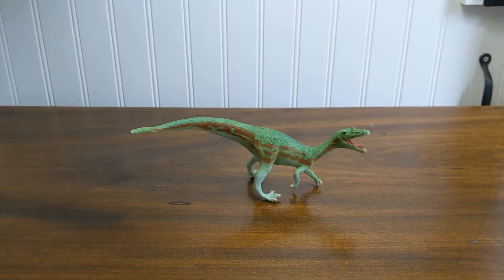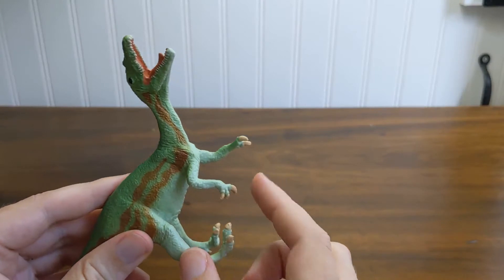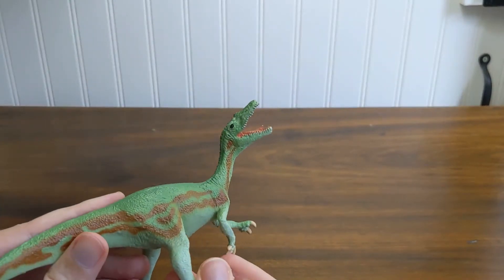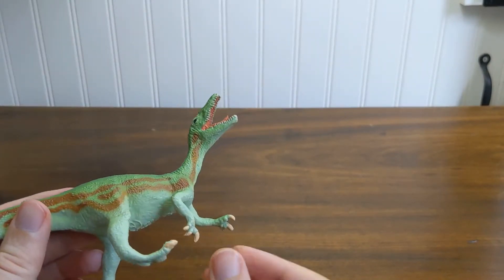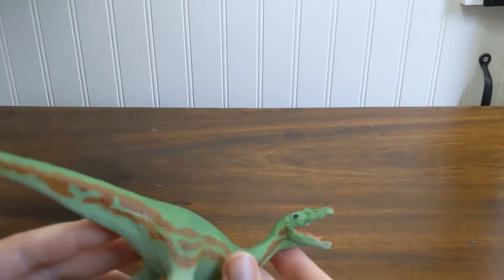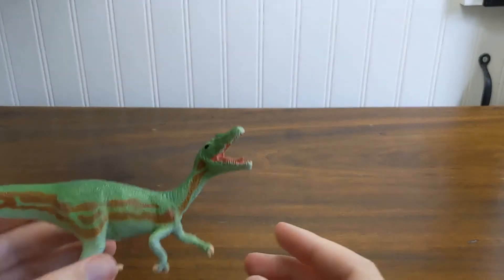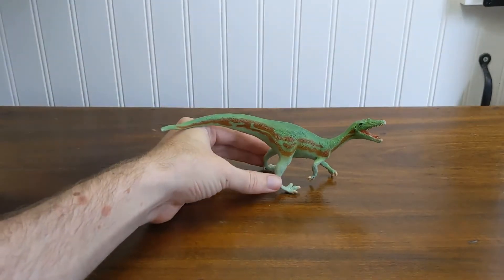By the late 90s they understood that it was a relative of Spinosaurus, not kind of its own weird beast in a separate family, possibly related to the deinonychosaurs or something. There was even a time in the 80s when they thought that this big claw in the hand might have belonged to the foot, and that this may have been a giant dromaeosaur of some kind — sort of like they would discover with Utahraptor later. But by this time it was recognized as a spinosaurid, as a bipedal theropod.